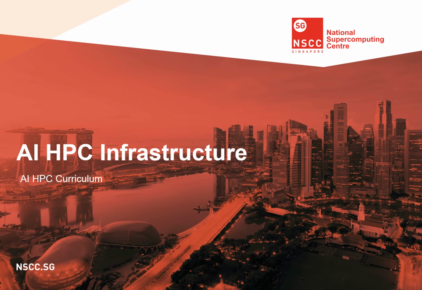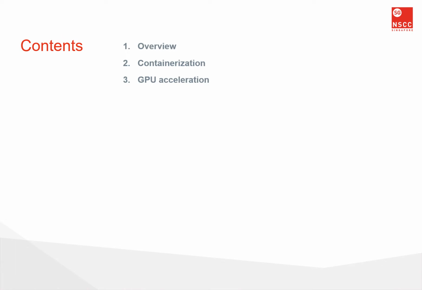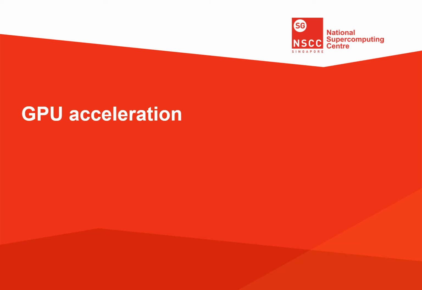So in this series of videos, we'll be talking about the last part, which is the GPU acceleration. GPUs are graphics processor units. This technology has traditionally been used to accelerate 3D graphics, but in the AI age, the same processing power that enabled 3D graphics has been used to accelerate a lot of the mathematical computations we need for things like neural networks. So the GPU enables us to process deep learning neural networks at a much faster speed than what we can do with our traditional CPU or central processing unit. So this topic is about GPU acceleration.